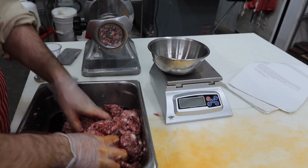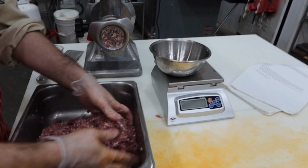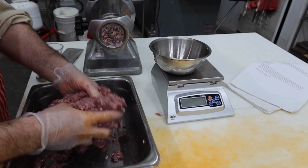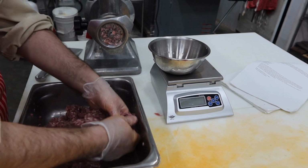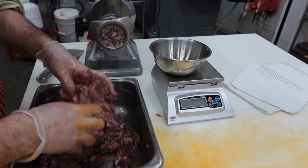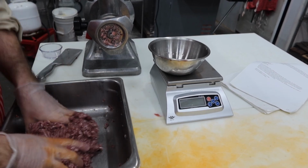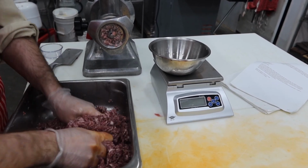Ooh, it smells fruity all of a sudden. This book is neat. It's like you get to travel the world via recipes. I would never make this if it wasn't for this book and you guys watching, so I appreciate you guys watching this. It's fun for me to do. Hope you guys like it too. But this is totally out of my wheelhouse.